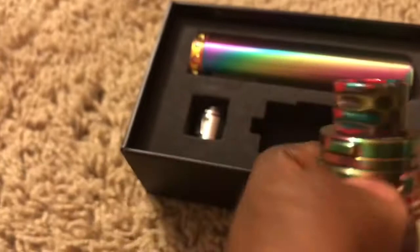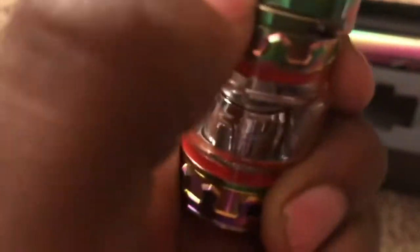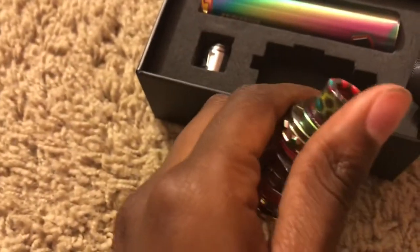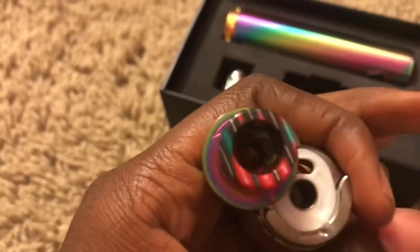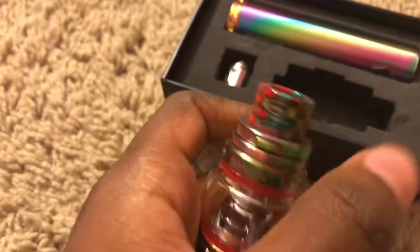You can see the coil is supposed to go right there. There's a button you're supposed to click to make it flip out. There you go — there's a button right here, you click that and then slide it out that way. So you put your juice in right there in that little mouth hole, and in the middle is where your coil is supposed to be — do not get juice in your coil. Then you slide this back on. You click this and then slide it back — not hard at all, easy peasy. Make sure it's shut tight.